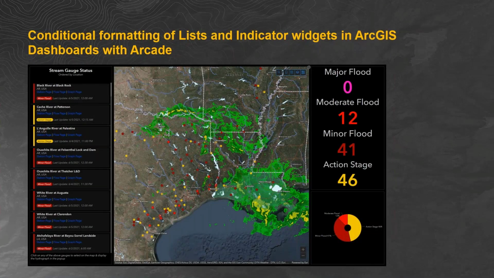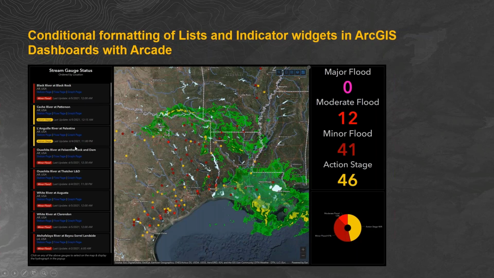So the first element that we'd like to talk about is that dashboards were recently updated, and they provide the ability to have conditional formatting of lists and indicator widgets with Arcade. In this particular example, from a stream gauge perspective, you can see that there's more fidelity in the data that's being exposed, and the elements are colorized in different ways based on their different flood stage level.